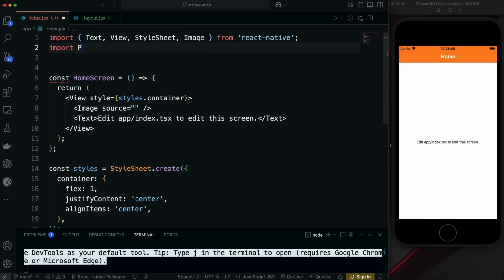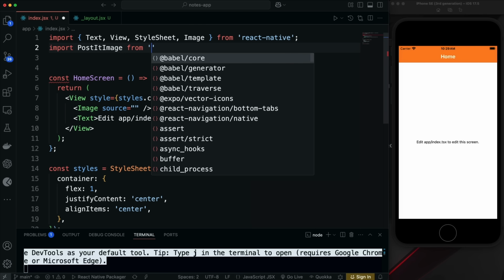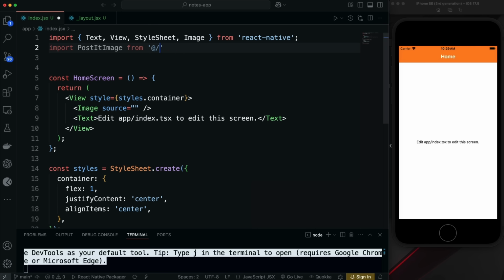So let's say import postitImage, and that's going to be from, and we can use the @ alias. That's basically just the root, and then assets/images/postit.png.